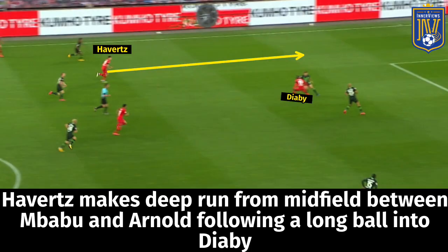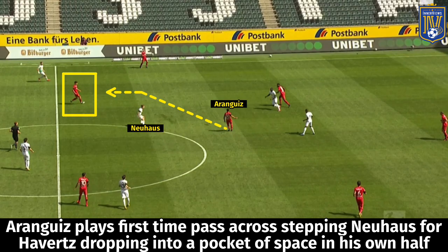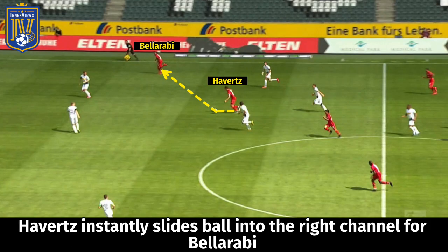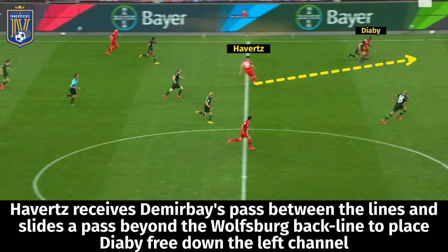If they're playing a 3-4-3, the reason why Havertz is so devastating is that he can operate in that dual role. He can make those runs in behind the defense or show for the ball, but he could also drop off deeper into those pockets of space to receive the ball. If Havertz drops off deeper and there are no players sticking towards him, what Leverkusen wants is speedy players out in those wider areas, and it makes sense for them to make runs in behind. The Diabys, the Bellarabis, the Volands, and also Leon Bailey, who can break into those spaces, and sometimes we do see Amiri out there as well.